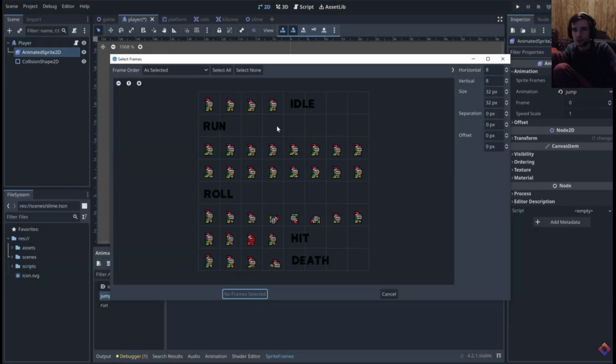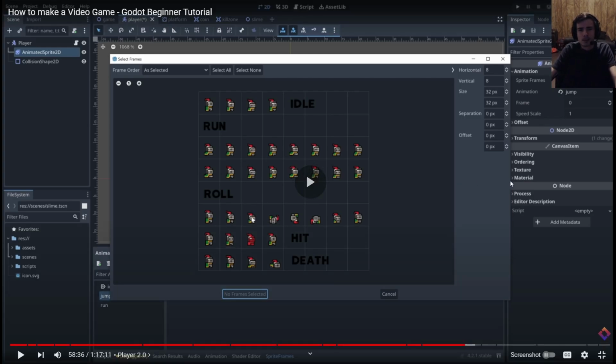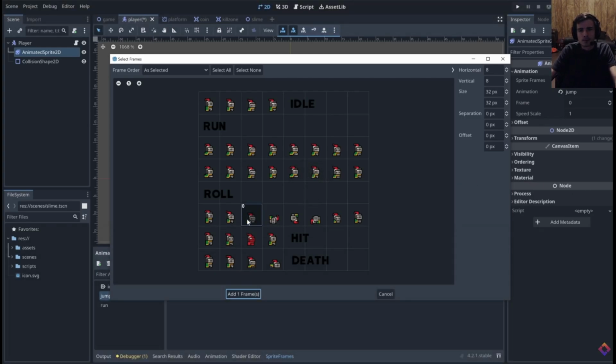And there are a bunch of different ways to go about this. But in our case here, I think we should actually play our jump animation whenever we're just in the air. This means that this will also play when we're just falling off a platform. And for this, we could use a very quick looping animation or simply a single frame. I actually like this one from the roll animation, so I'm just going to use that.